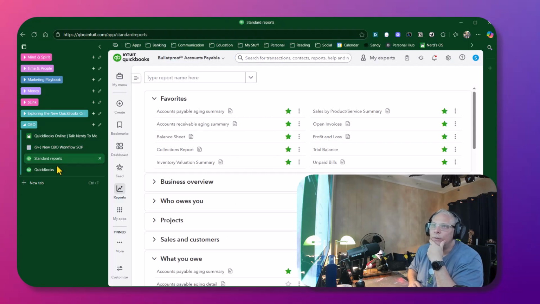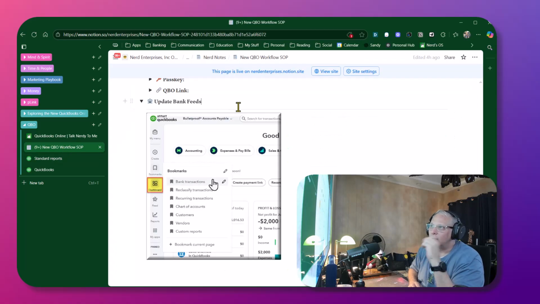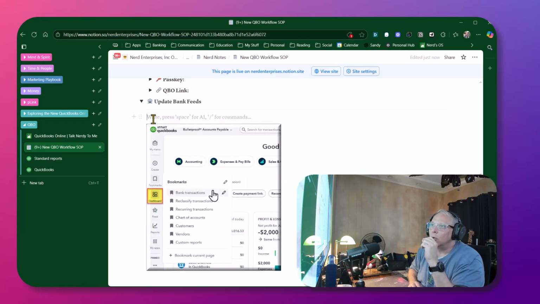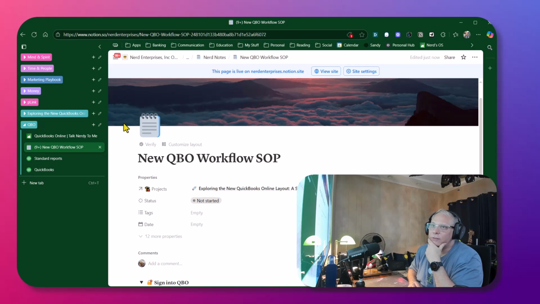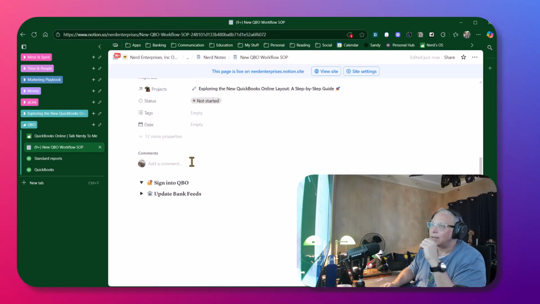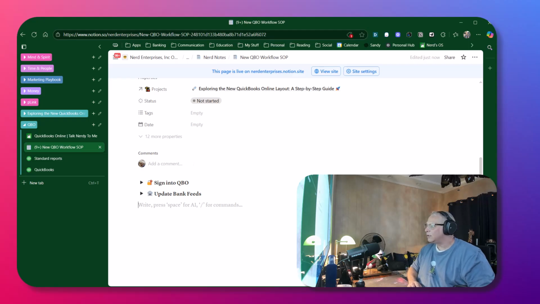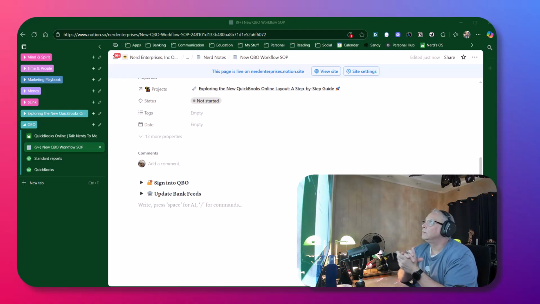That's another way, a fourth way to get into a new tab: if you're working in other software like Notion to manage things, you can give yourself the link, especially to those areas where there's a specific URL that, no matter whose company you're in, will take you to, for example, your bank feeds. So that is my 2 cents or 10 cents worth on how you might approach rewriting your processes for how you work in QBO based on the new layout. And I really want to encourage you to consider that this is potentially an opportunity more than a disruption.